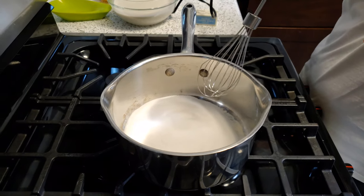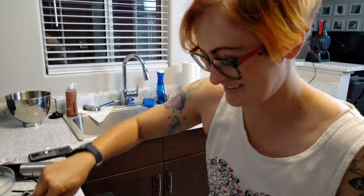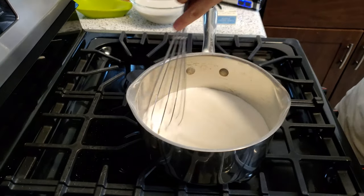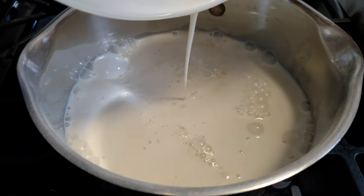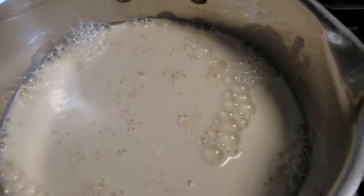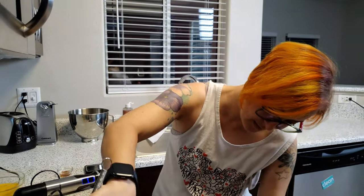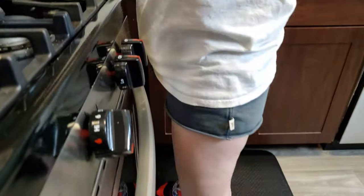Oh, that's gonna go everywhere. Ah, there we go. Now we're whisking. And she's whisked. That's fun. You hear the bubbles? All right, let's see if I can do this time. So you gotta whisk that for a while now? Yeah, so now I'm gonna turn the heat on. It said medium high heat. And I have to continually whisk it.